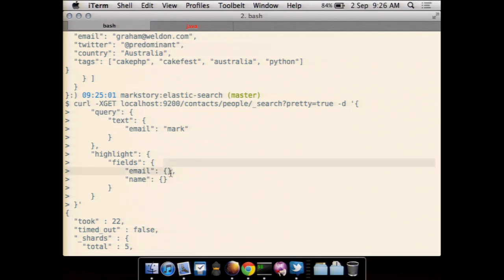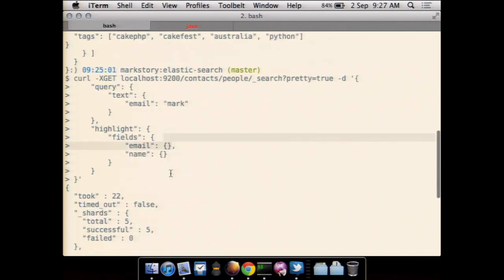So you can say what string you want it highlighted with, what kind of slop you want on the words, whether you want it to go around a word or wrap the whole word, even if it's inside the word. You can set the number of times it's going to pull out a fragment. You can specify the fragment size. So if you search for mark and it's in a huge paragraph of text, how much text around it you want to excerpt out. So this is all controllable through the JSON API.